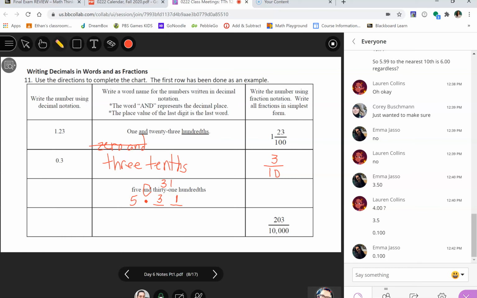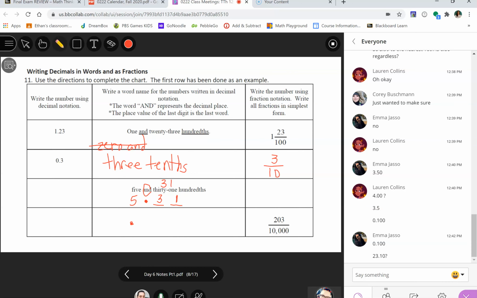And this next one's weird. So try to write this as a decimal. I'm just going to give you a second. It's 203 10,000ths. Okay, so let's see. There's no whole number part. Oh, and the fraction on the last one, I didn't even write out here, would be 5 as your whole number, and then you would just write 31 hundredths. Now this one, there is no whole number, so it's a 0 in front of the decimal. So it's 0 and 203 10,000ths.